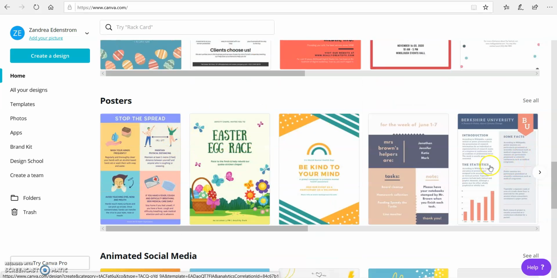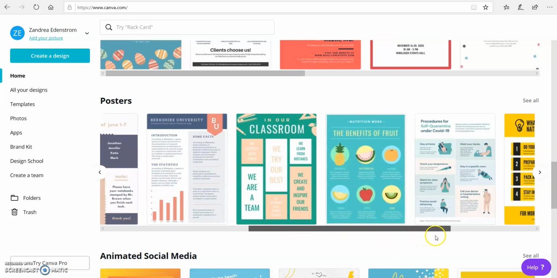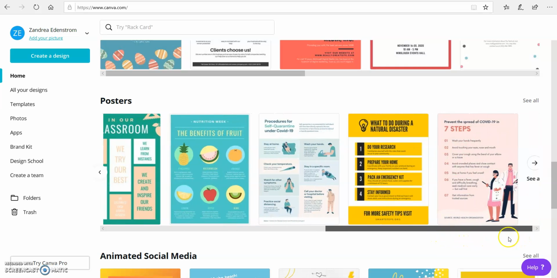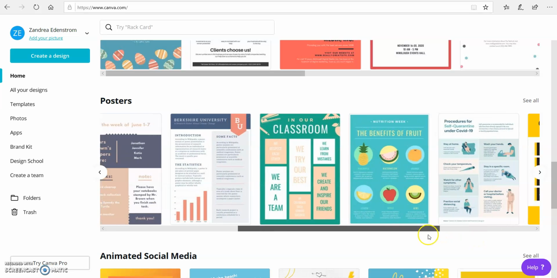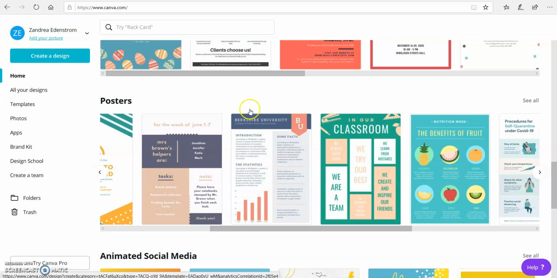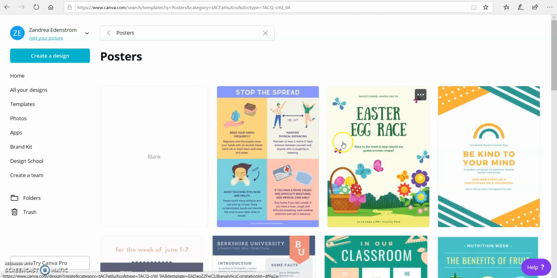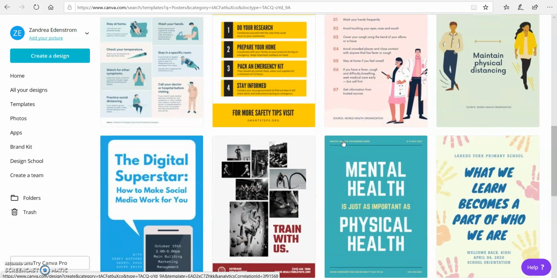Posters are always good since we are technically making a poster. You can go through and look at the different types of posters and you can make it look great for your rock specifically and add in pictures and different font and whatnot. If you like the posters version, by clicking See All over on the side, all the different templates that it has there. So you will be having to put information about your rock.